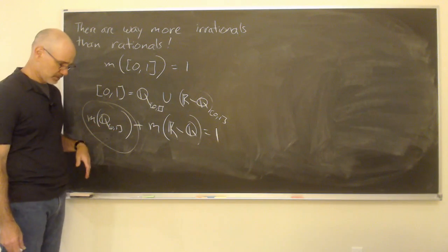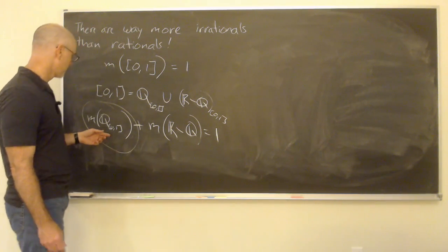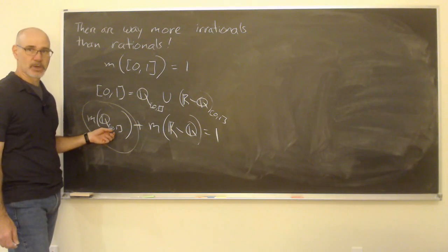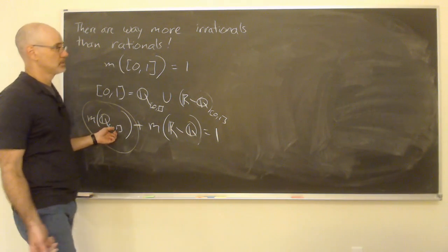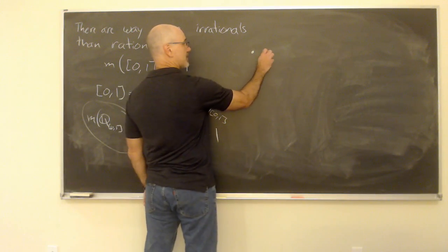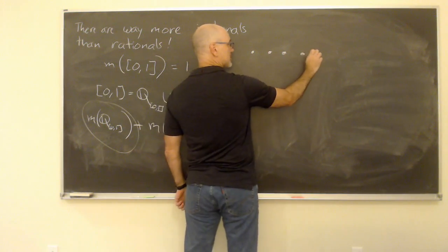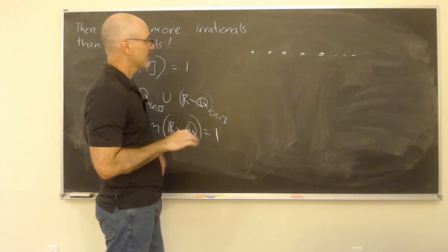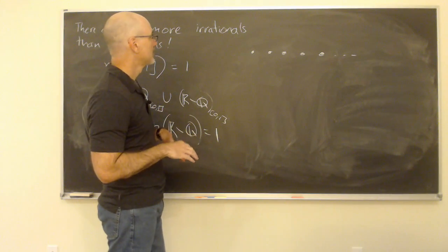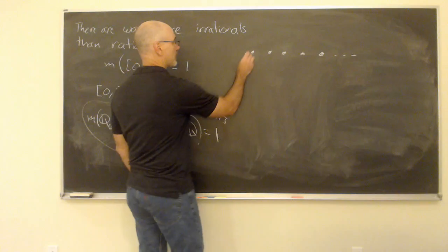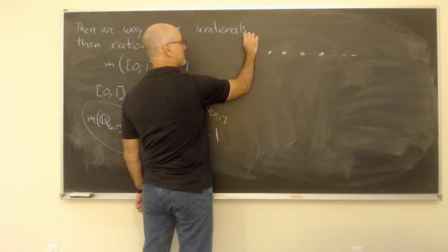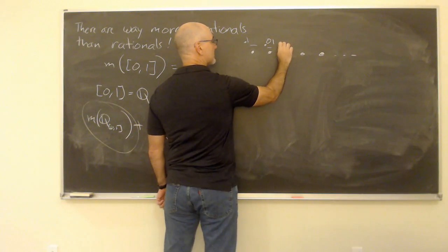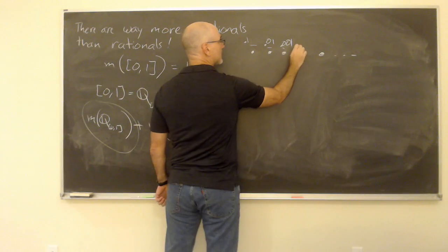All right, so one of the ways that we could show this is by showing that whatever the measure of the rationals inside 0, 1 is, it has to be smaller than any positive number. Because we've already shown the rationals are countable, I can represent them as a list of points. And I'm going to envision covering each point with a small line segment. So this segment, let's say, has length 0.1. This segment is smaller, has length 0.01. This segment 0.001, and so on.